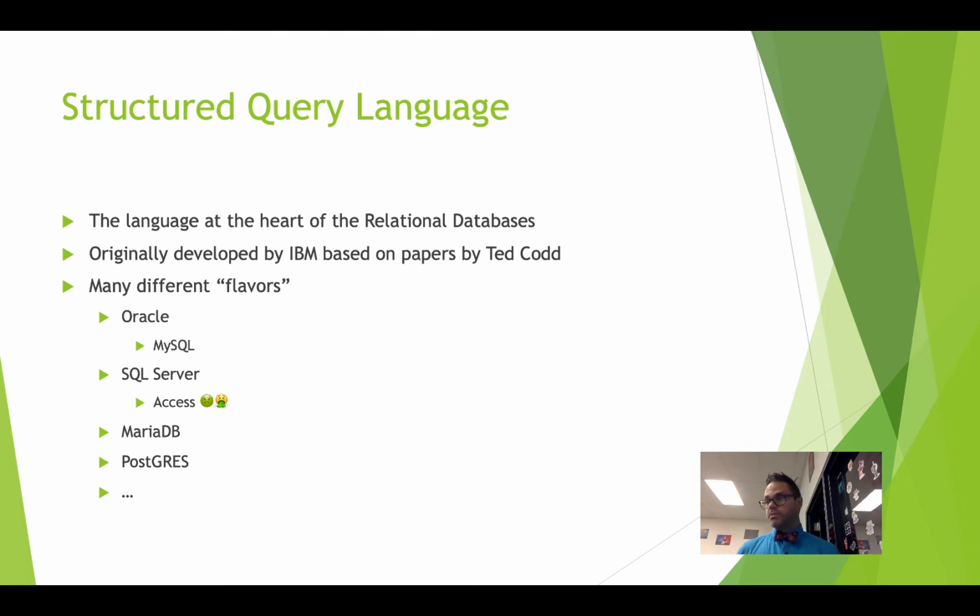Originally, it was developed from some papers in 1970 by Ted Codd. Now, that was a bit of a time ago, but think about this. It's only 1970. That is within the lifetime of possibly you or your parents. This is a recent development because databases did not exist prior to this point. One of the biggest things that databases are based off of is the idea of set theory. That's that specialist part of math where you're talking about discrete groups of things rather than contiguous chunks. And we'll be looking at how we work with that. Set theory and relational algebra, the stuff that was invented by Ted Codd, is what we'll be doing a lot of the work with, and what we'll be covering as part of the course and the lectures in our database series.